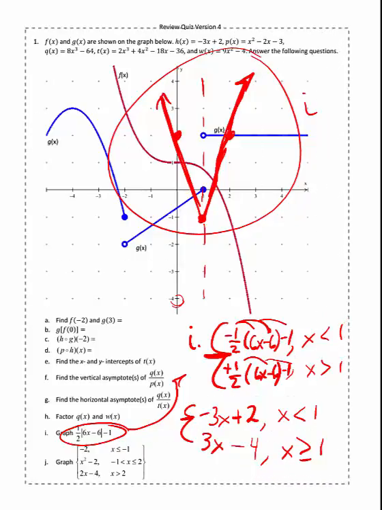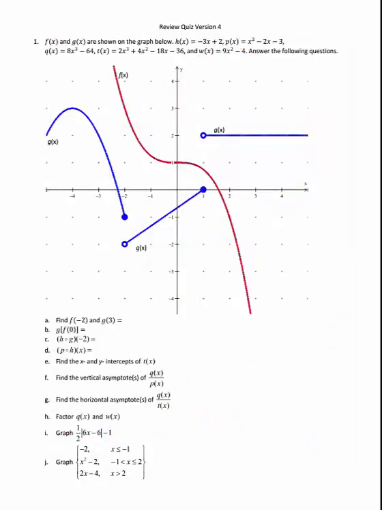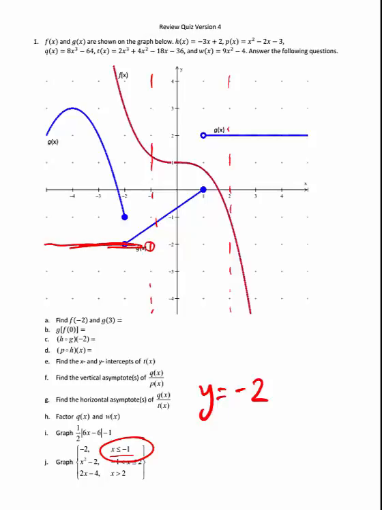And then lastly for letter J, we have 3 cases, so I'm going to just put in some lines to help me out. So that's at x is less than negative 1, and then it's also going to change at x is 2. So this is like saying y equals negative 2. And this is the very left case. So we're going to go to y is negative 2. And this graph would look like this the whole way. But again, we only draw it to the left. And it's closed, so I'm going to put a closed circle there because it's equal there.